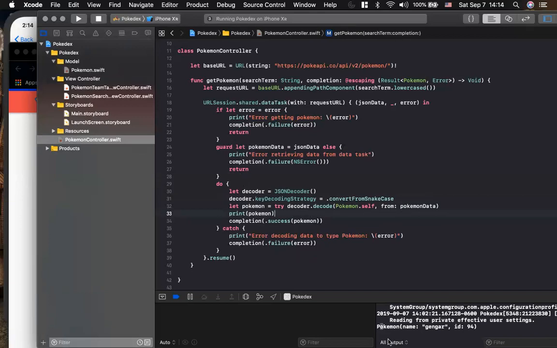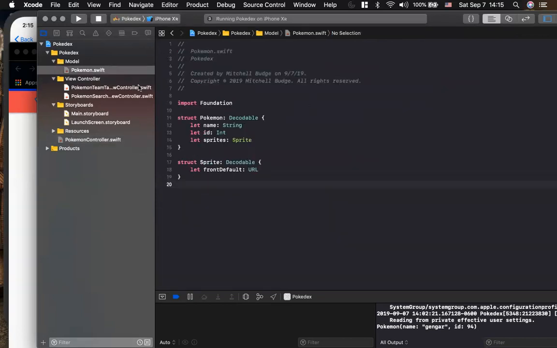Okay, so like I said, what can we expect now to get out of this? When we search for a Pokemon, what should we expect to be printed out here in the console? We want our image, right? Yep. But don't we have to do something for that? Well, just programmatically, what are we going to get? It'll give you a sprite. Yeah, a sprite, but look at what type our sprite is.